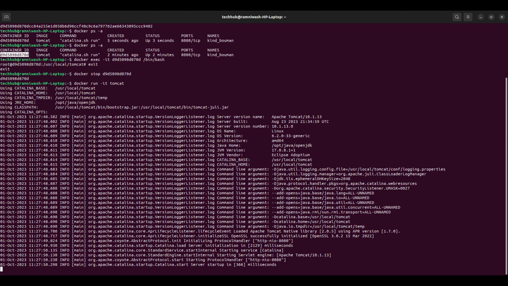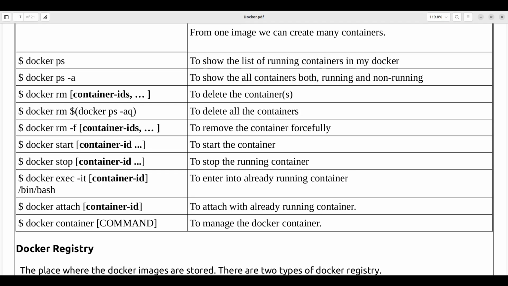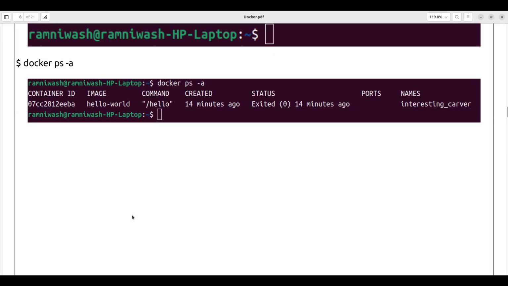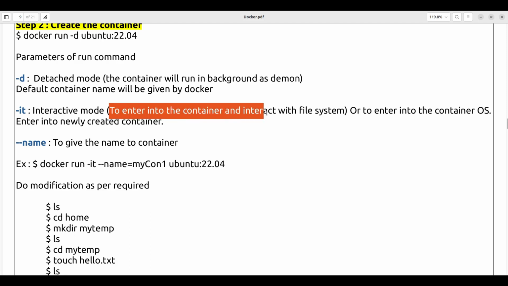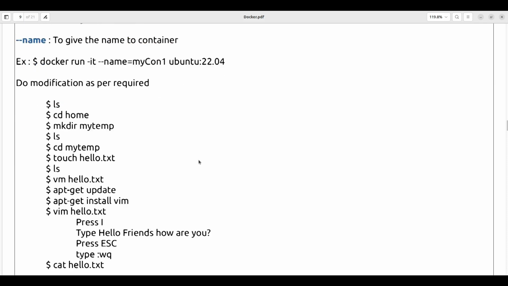Oh, okay. Come down. See. Interactive mode is to enter into a container and interact with the system, or to enter into a container operating system, entering the newly created container. But it is not entering.